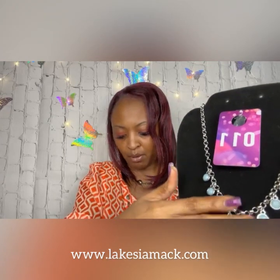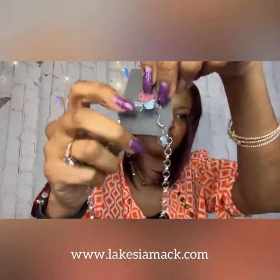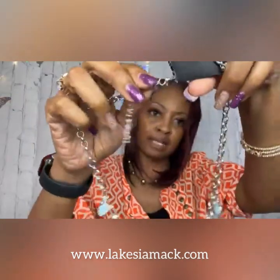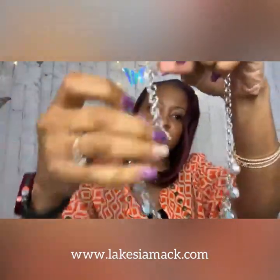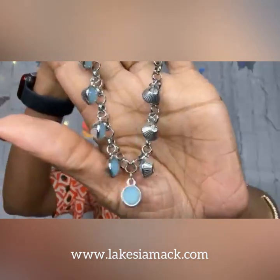Then we have number eleven, a beautiful blue necklace — the Moonbeam Magic in blue. It features milky shimmer opaque spun sugar crystal-like beads pressed into simple silver settings, dancing below the collar for a colorfully carefree look. I love that light blue just in time for spring. We have the beautiful light blue complementary earrings, the lobster claw closure, and the extender. It's a chunky chain — not like a regular necklace — and absolutely gorgeous. That's number eleven.